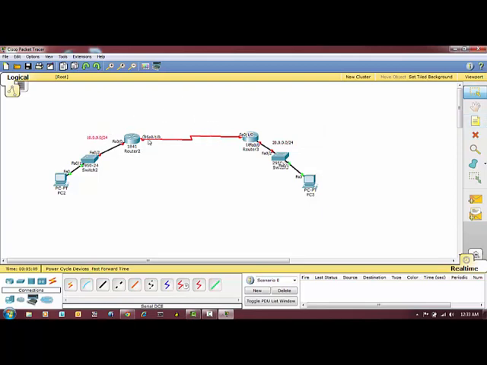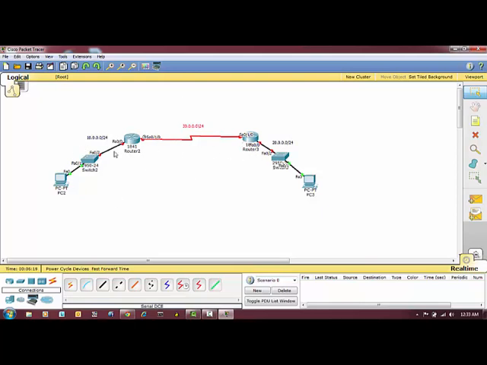As I told you in the beginning of the lab, we would have an ISP between these two routers, but we are not having any ISP in this particular lab because it's a simulated one and we are using it for practice purposes. So we would consider that there is an ISP. I have connected a back-to-back cable, but even then I need to give an IP for this. So I would take an IP subnet for this. That would be a 30 series IP with a /24 subnet, and I would consider this as my ISP IP. This 30 series IP address is provided by an ISP between these routers to interconnect them.